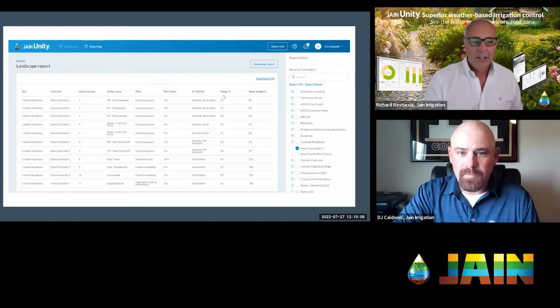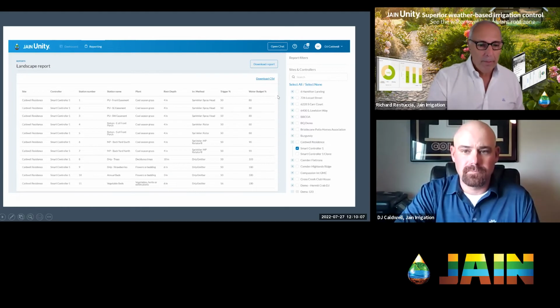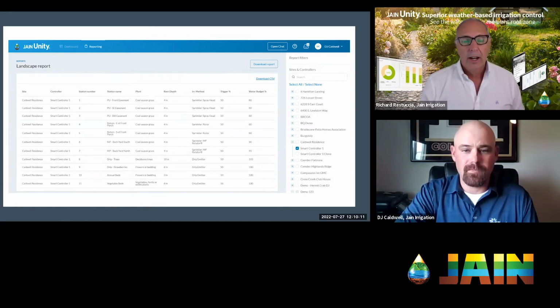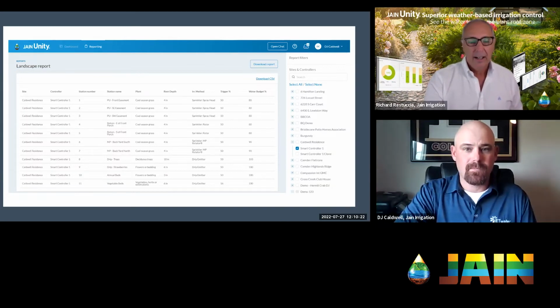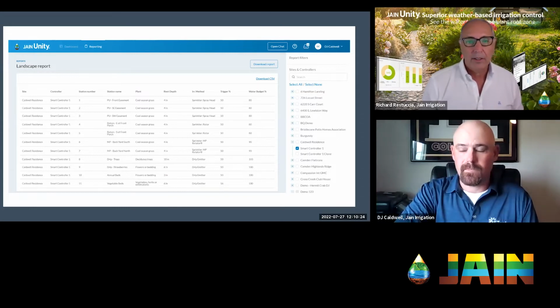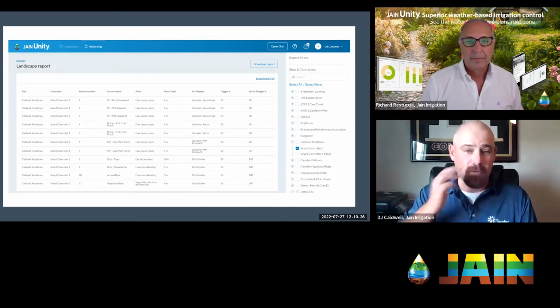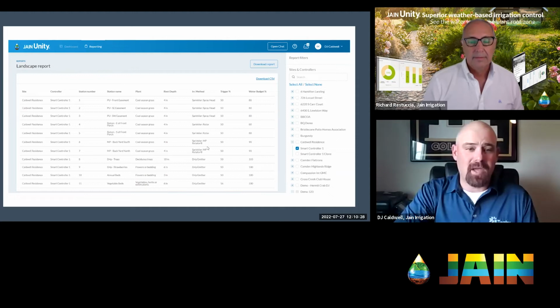Yeah, what an easy way to see this, right? One page, I'm looking at 11 stations, and I can quickly go through and make sure that everything is in sync or is correct with what I know the landscape to be. Because this is really the information, DJ, that the irrigation schedule is based off of. Correct, yes. A perfect example would be zone 1, a pop-up in my front easement.